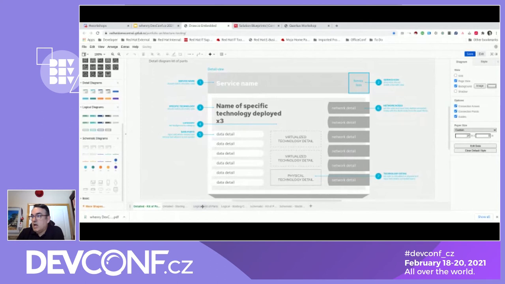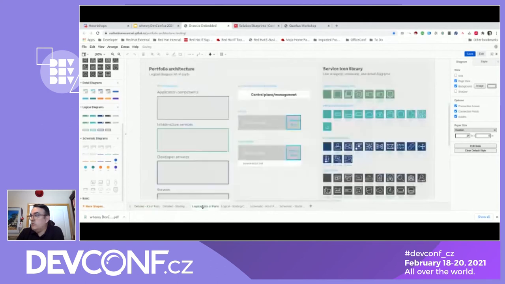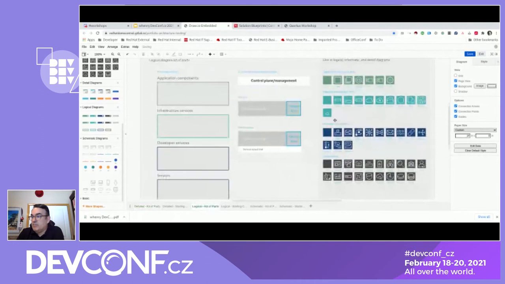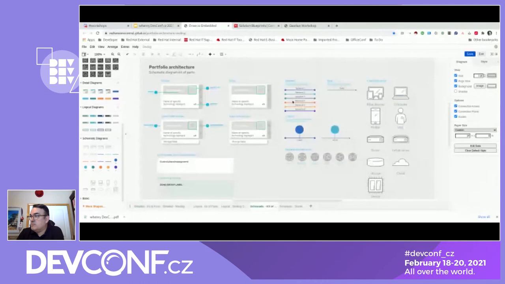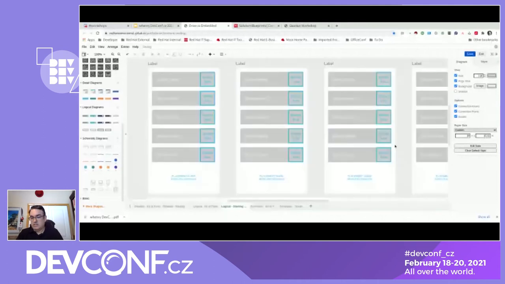We have the logical kit of parts here. It shows you all those pieces. So this is just kind of like a help. It's like here's all the pieces, and it explains them all and tells you how they work or what you should try to be using them for. But it also gives you some starting points. So we're going to look at the logical starting point, right? I'm just going to turn around here and let's just blow away these ones. I'm not really interested in them. So there, it gives you a sort of starter place. You don't have to use this. It's useful.